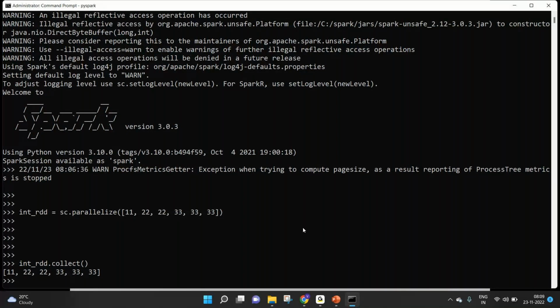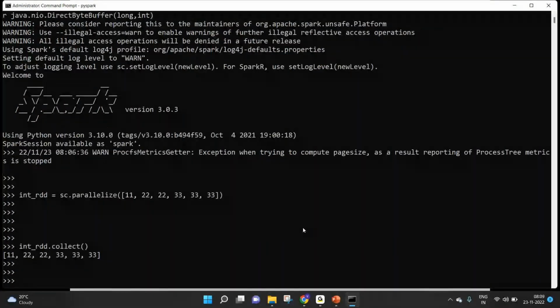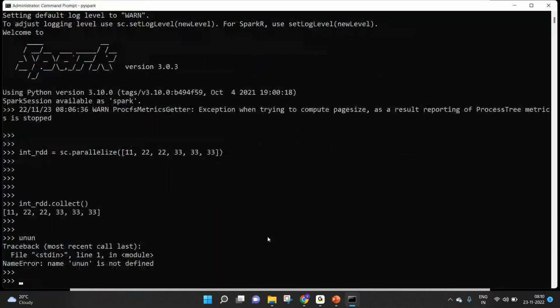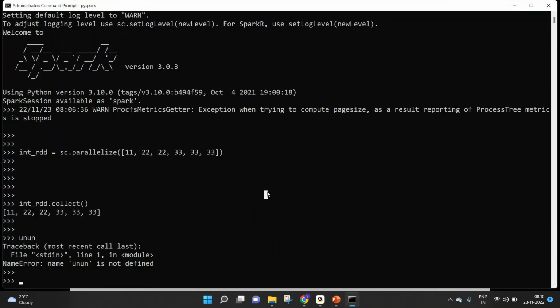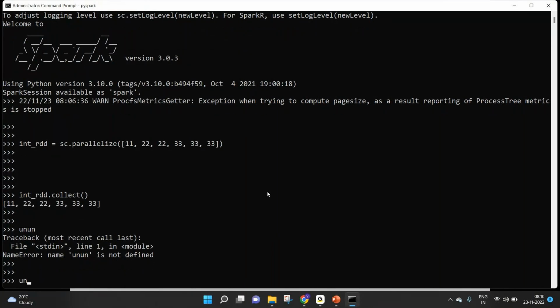So now the goal is to avoid the duplicates. How to remove the duplicates from this RDD? To remove the duplicates from this RDD, I'm going to use distinct. So let's say I would like to create an RDD called unique RDD. I can just say int RDD dot distinct.